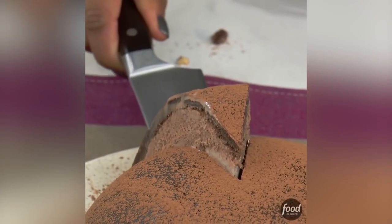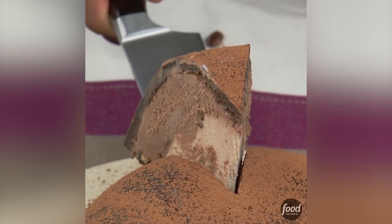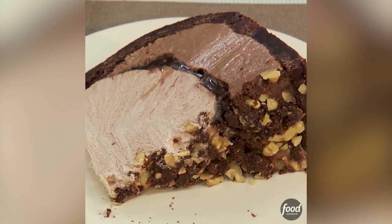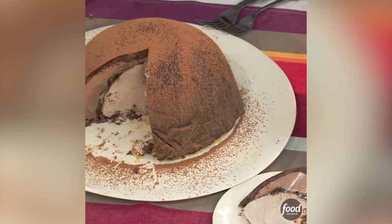You ready for this? Oh, yes. Look at those layers. Ah, there we go. Catch that fudge. That brownie is so fudgy. A brownie with ice cream is just heaven to begin with. Then hot fudge and chocolate whipped cream. This is spectacular.